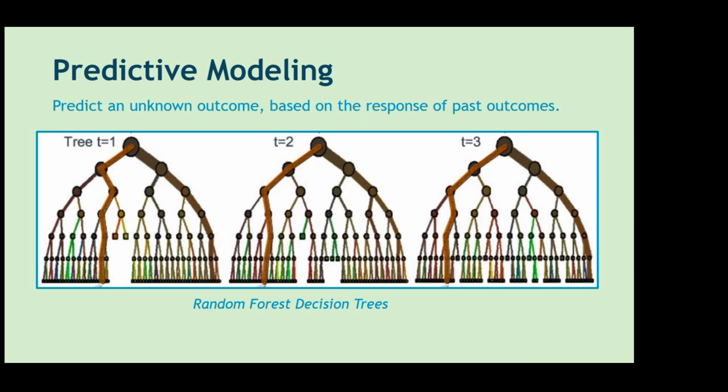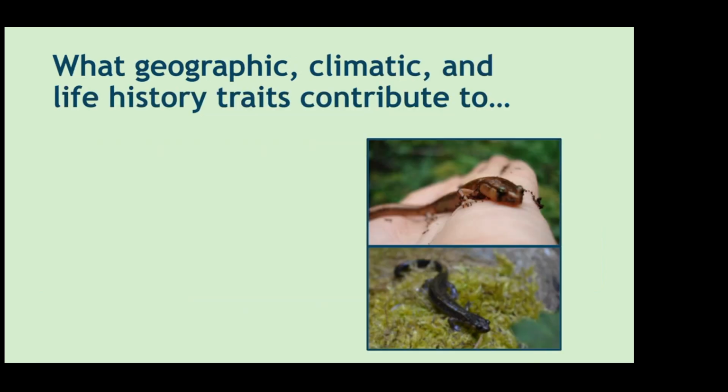And how random forest works is it not only makes one of these trees, but a whole bunch of these trees, and then we're able to compare them and see which variables are most important. That's what we focus on in our lab: what variables are most important for predicting those values on the tips, that response variable.